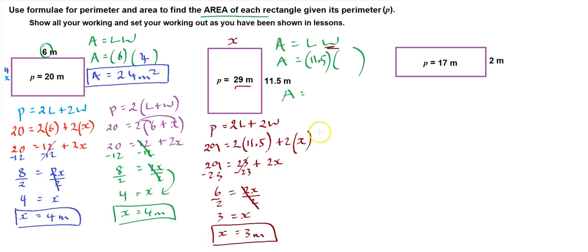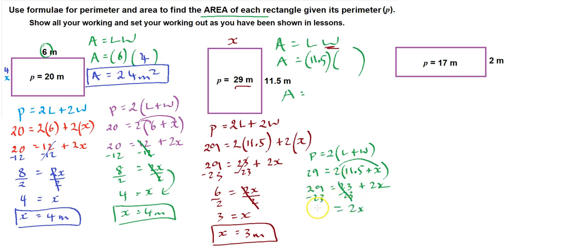Again, if you were to do it with the other equation, the other formula, sorry, it would have played out like this. P equals 2 brackets L plus W, 29 equals 2 brackets 11.5 plus x, and that would be 29 equals 23 plus 2x. We cancel 23, so that's gone, and we're left with 2x. On this side it's 6, multiply by 2, divide by 2, so that leaves us with x. On the right, 6 divided by 2 is 3, and so we're left with x equals 3 meters, same as if we had the other formula to be used.